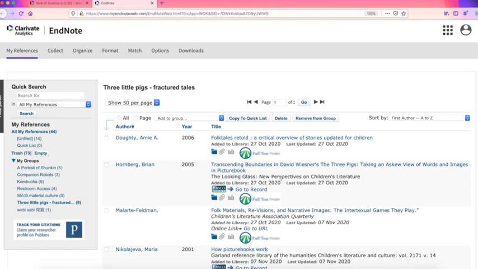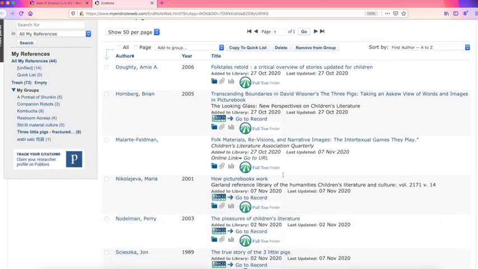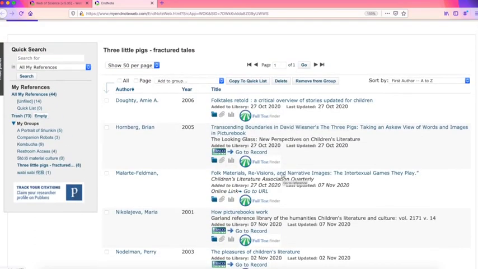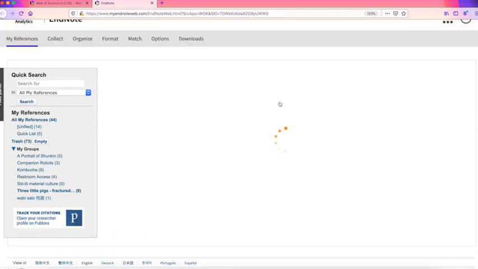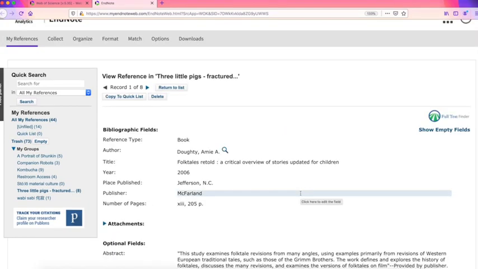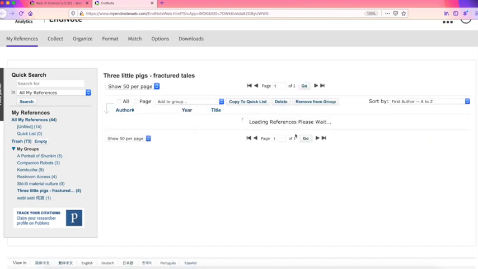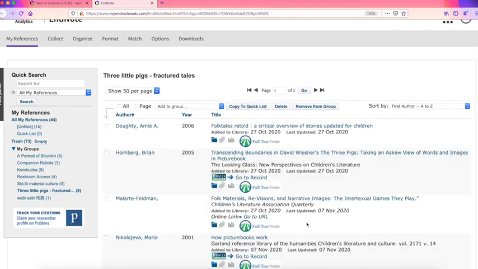It's worthwhile going through the list of references and checking for errors before writing. I'm going to click on the first one, and this one looks pretty good. The author is formatted correctly with the title, but sometimes there are importing errors, and so this one, for example.